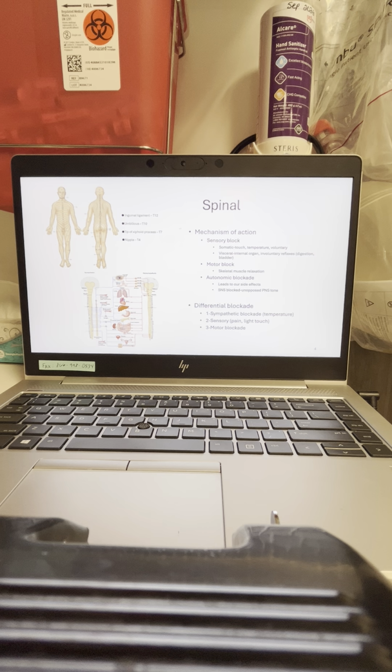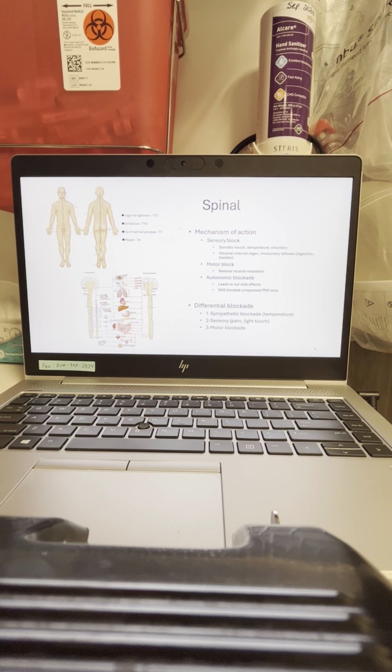But wherever you find, let's stick with the cold, that sympathetic blockade, approximately 2 levels down will be sensory and 2 levels down will be motor. And so it's always in that phase and always in that level. So 2 levels down and then 2 more levels? Yep. Okay, got it. So if they're cold up to their belly button, which is T10-ish, then you know that they're getting sensory down to T12, and their motor block is probably still L2-ish.